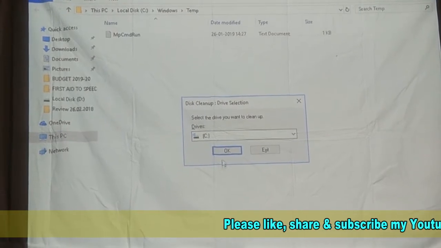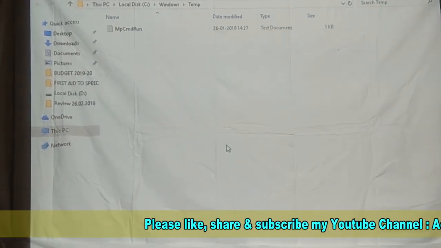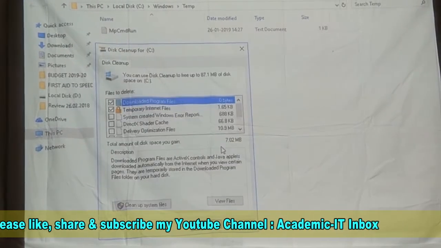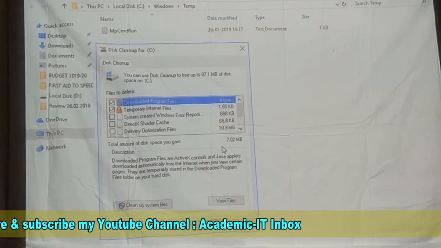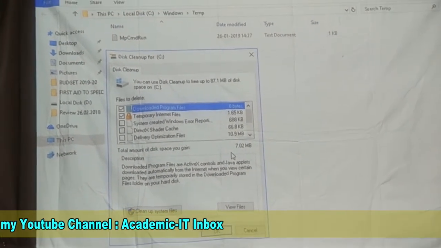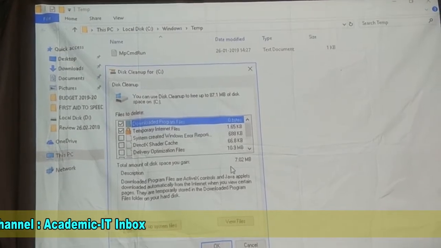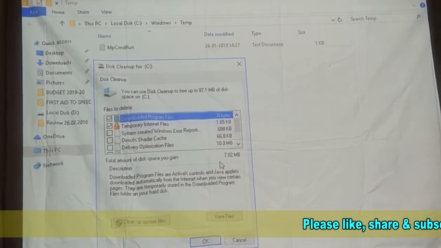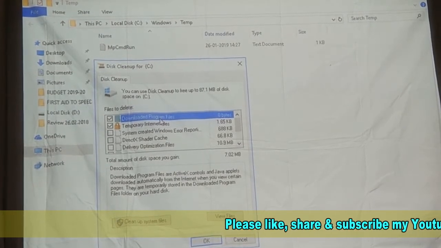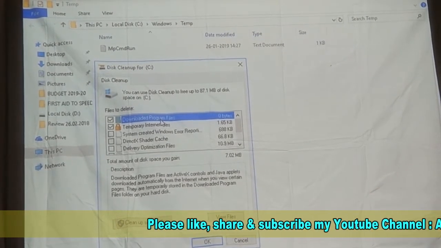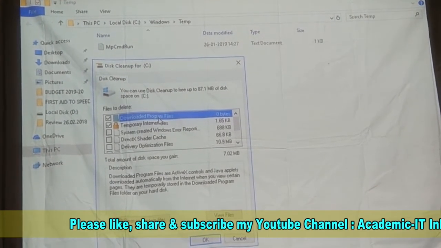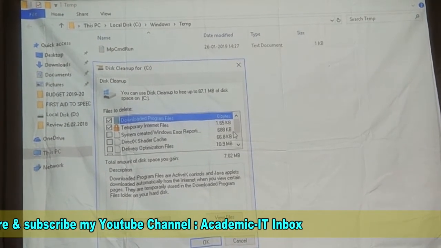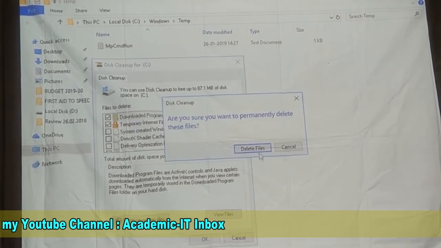So you just select C. It is calculating how much space can be freed up that you can delete. So here, as per your requirement, let's say temporary internet files, you can delete it. Downloaded program files are right now 0 bytes, so they are not of much use. So temporary internet files that it is showing, you can delete it. So you can now delete the files.